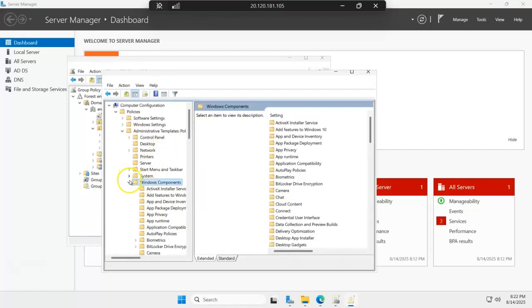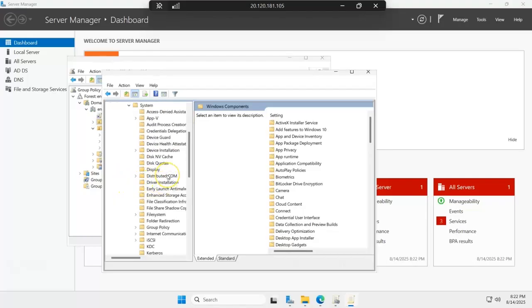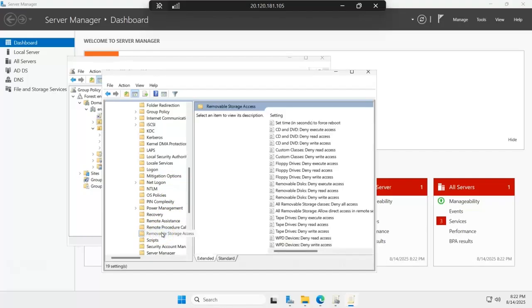removable media. I'll collapse this and then expand system, and we'll look for removable storage access. All removable storage classes.